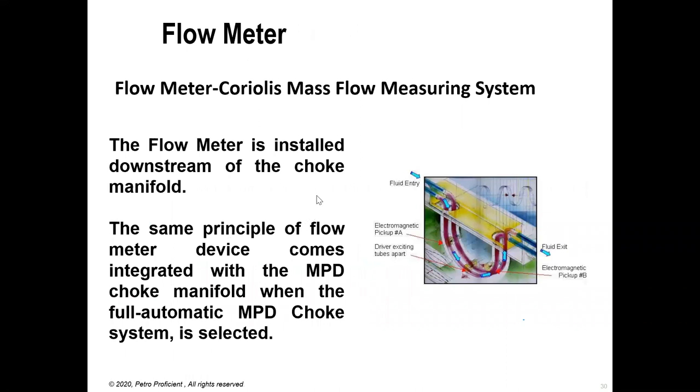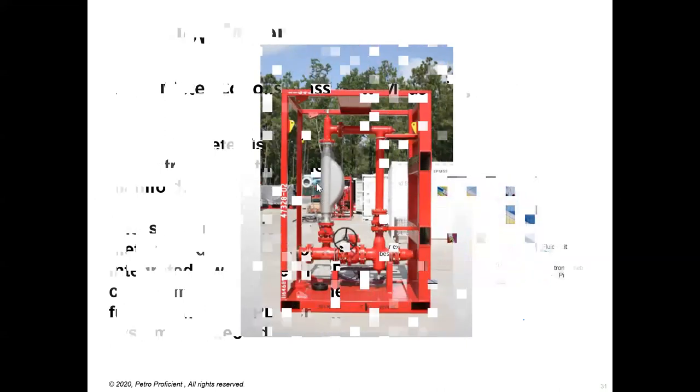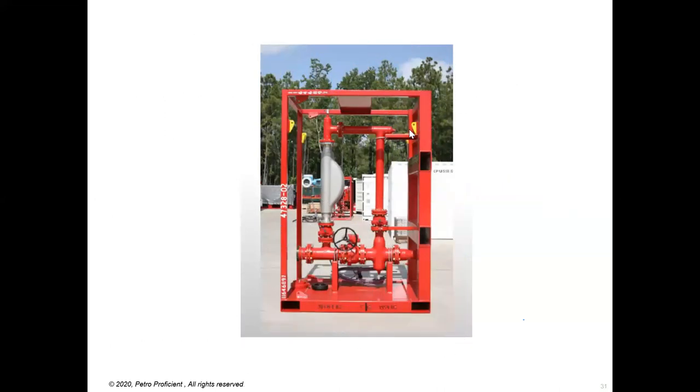The flow meter that we discussed a little while ago, this is how the function is, and once you put that in the manifold, this is how it looks. Basically, you need to have it in the manifold, and there are some valves over here that will help you to route fluids from that. Now, if you can see here, when you want to flow through the flow meter, you have to close this valve and then go through the flow meter.